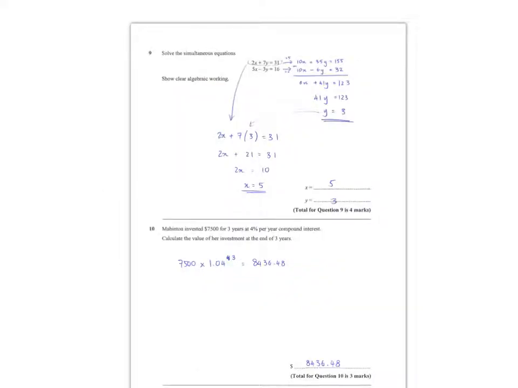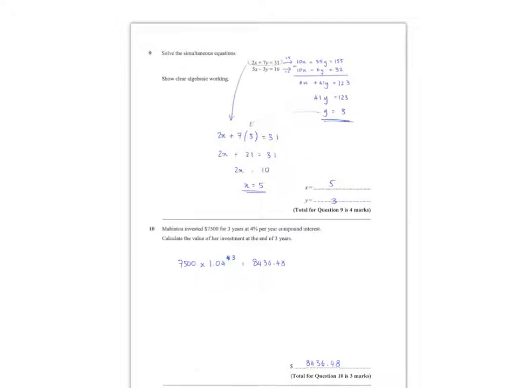In order to solve these simultaneous equations, well, we need to eliminate one of the variables. Now currently, this number in front of the x's and the y's aren't the same. So therefore we need to manipulate the equations. Now, if we consider the x variable, both 2 and 5 go into 10. They're both factors of 10.